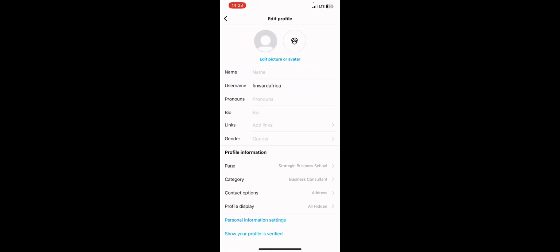Click on edit profile again, scroll up, and you see page. That's the name of the page that I connected. You can see that it's no more showing me connect or create. It is now showing me the name of the page that I just connected. This works really fast. Took me less than 5 minutes, and it can take you less than 5 minutes to connect your page to Instagram.